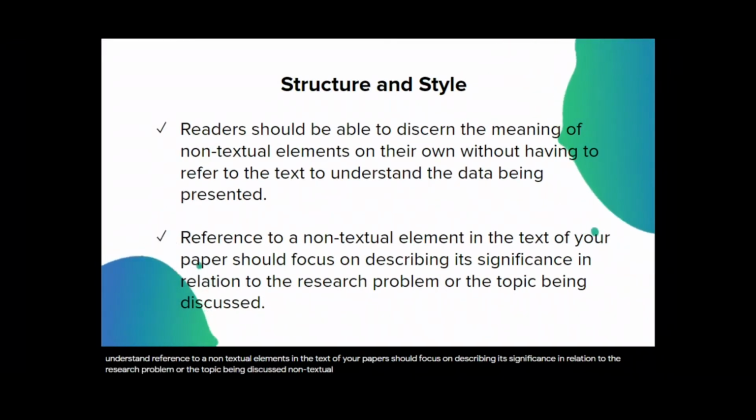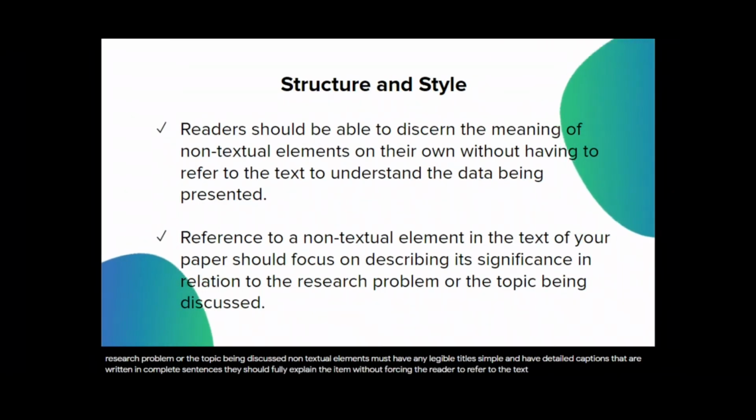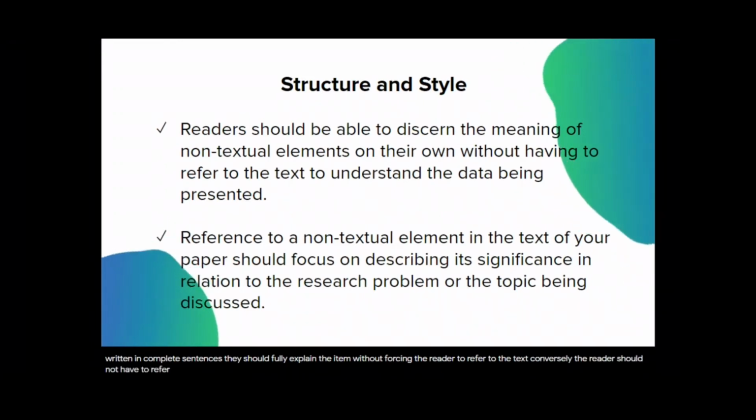Non-textual elements must have neat, legible titles, simple and have detailed captions that are written in complete sentences. They should fully explain the item without forcing the reader to refer to the text. Conversely, the reader should not have to refer back and forth from the text to the non-textual elements to understand the paper.